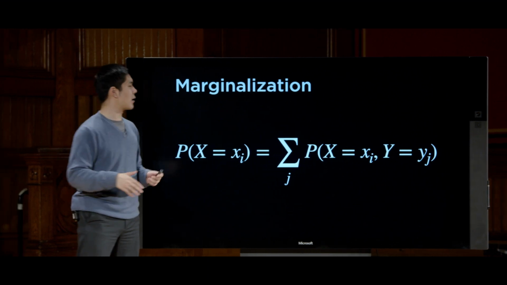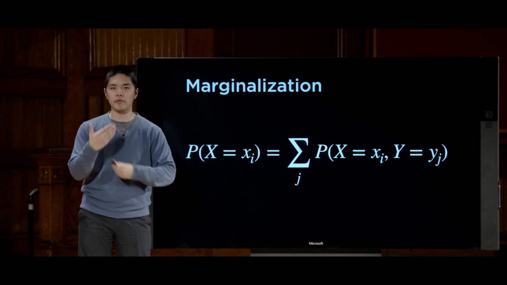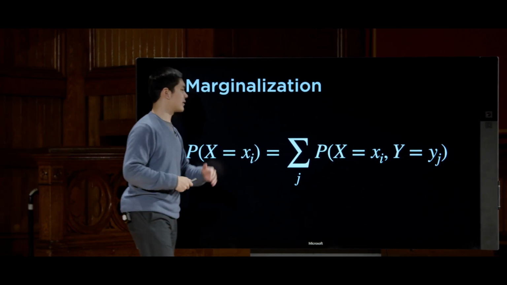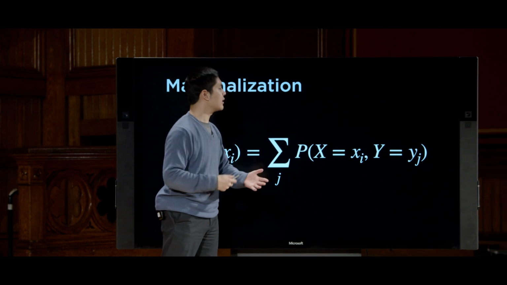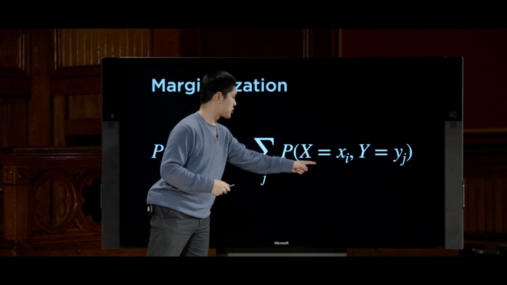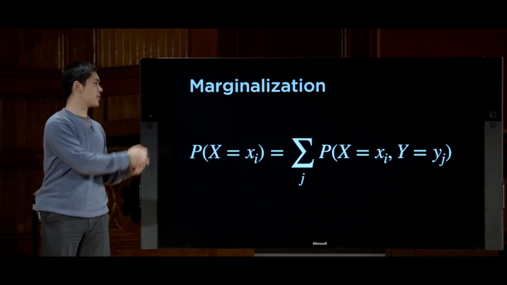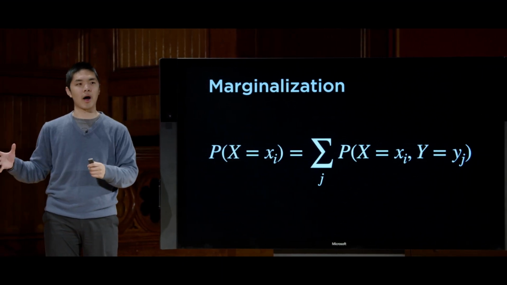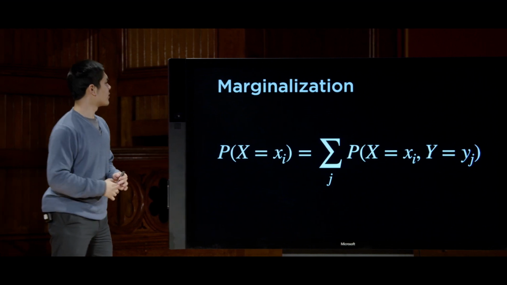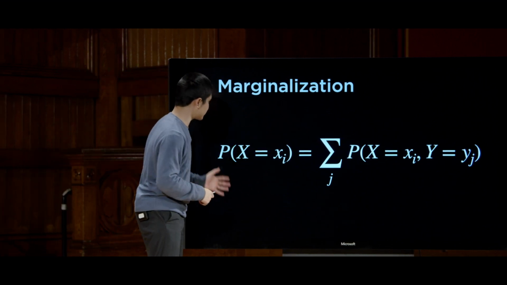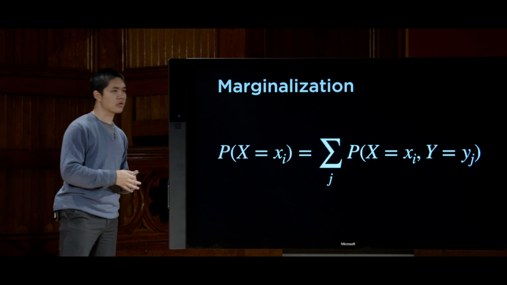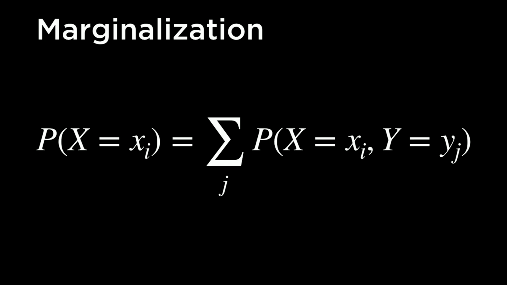The only difference here is now I'm summing up over all of the possible values that y can take on, saying let's add up all of those possible cases and look at this joint distribution, this joint probability that x takes on the value I care about, given all of the possible values for y. And if I add all those up, then I can get this unconditional probability of whether or not x is equal to some value x sub i.